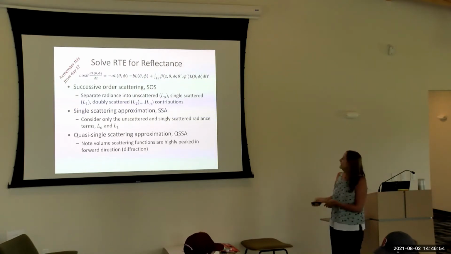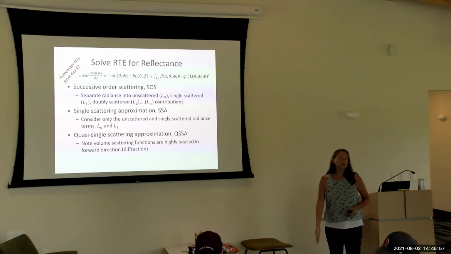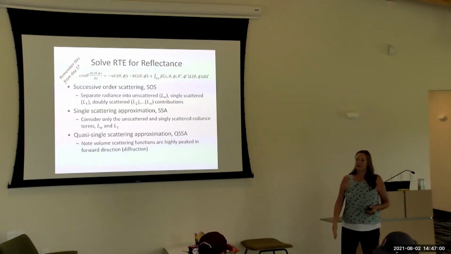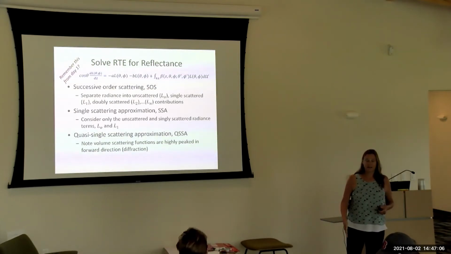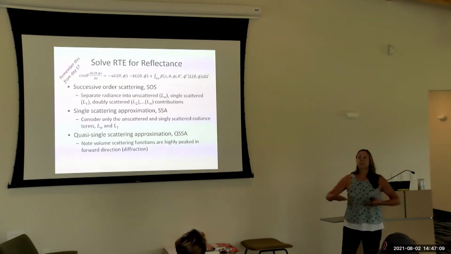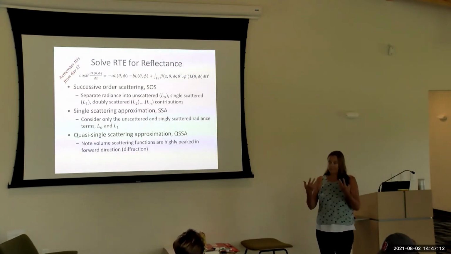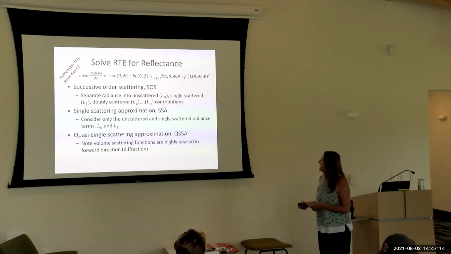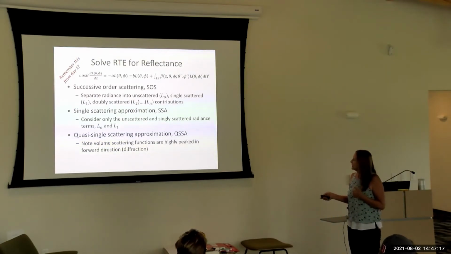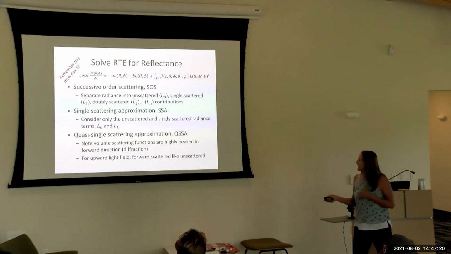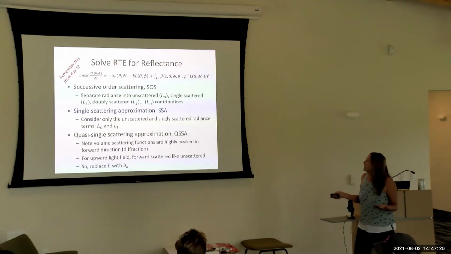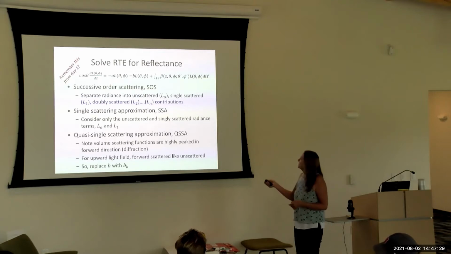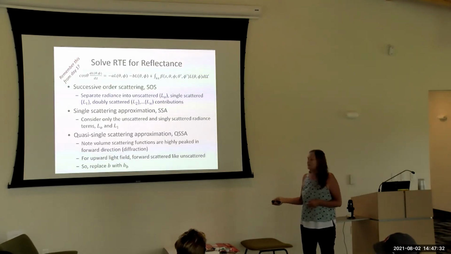So if we're in L1, the unscattered radiance, we never see that again, because it's just not scattered. And if it's scattered once, we also don't see it if it's forward scattered. It's just heading down. It is not part of the radiance field that's going to make it back up. So in making this approximation, forward scattered light is treated as unscattered. So in our equation we are going to replace scattering with backscattering, because forward scattering is like unscattered.